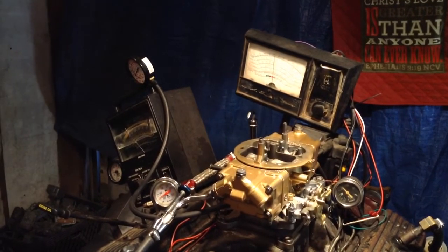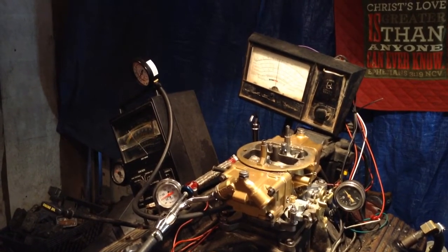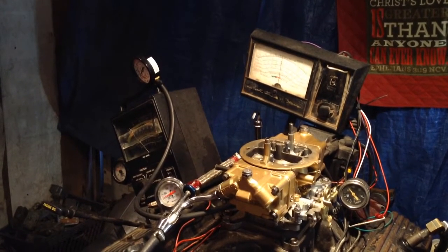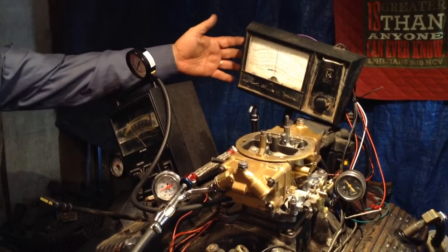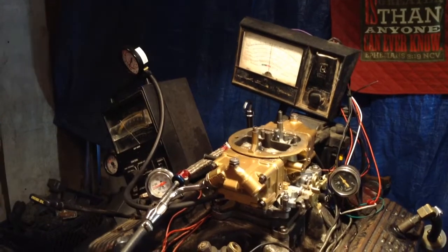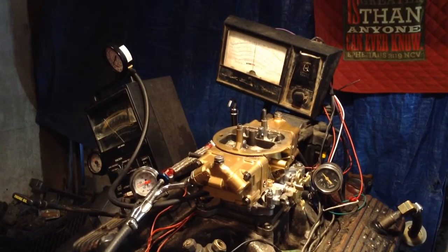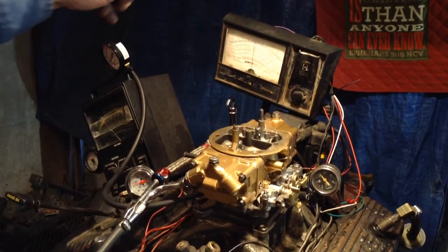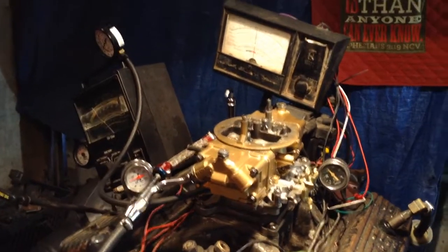That motor don't like that — trying to make it misfire and do all that. Man, there's all kind of stuff. There's limiters back here. Just show them all the crap that that computer runs. They wouldn't know it if I showed it to them. I don't know what half of it is either — I don't know what it does, but there's stuff hooked on the back of that thing.